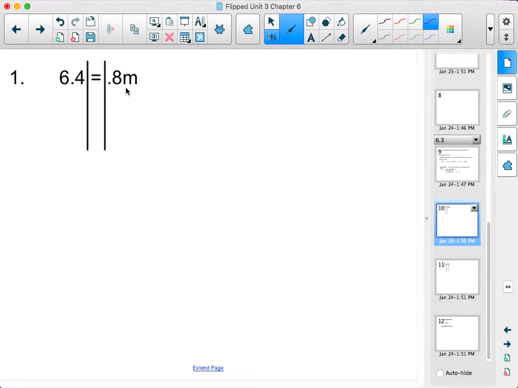And what operation is happening? Well, that is a multiplication problem. So the inverse of multiplication is division. In order to get rid of this 8/10, we have to divide by 8/10. And then we have to balance that out by dividing the other side by 8/10. So 8/10 divided by itself is 1, which leaves us with 1m left, which is what we want. Bring your equal sign down the train tracks.